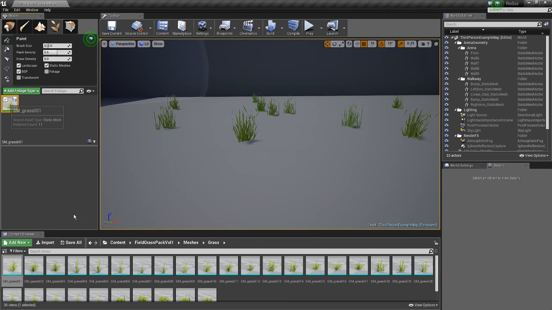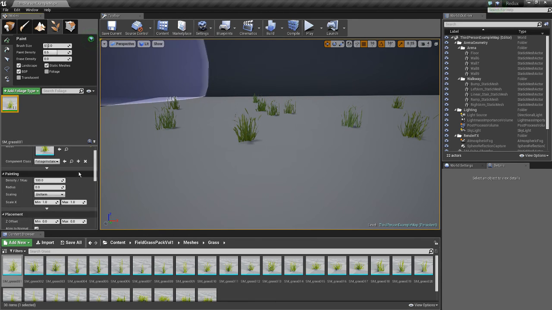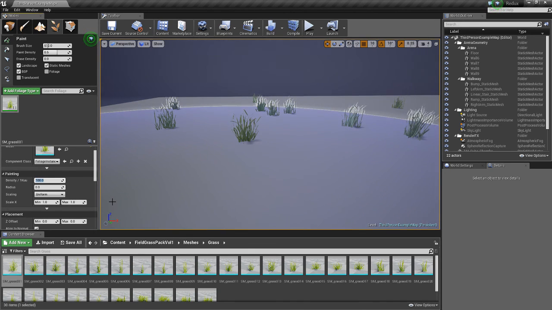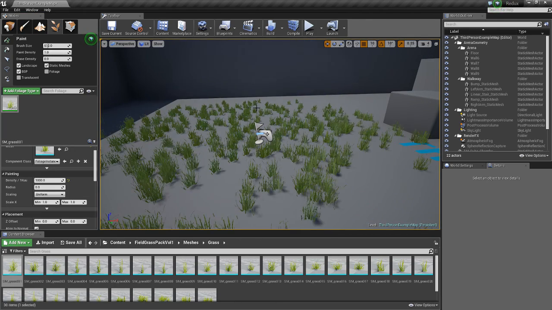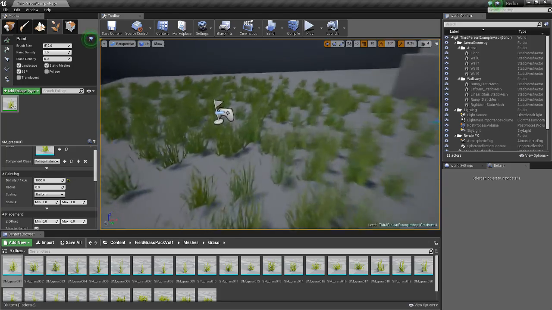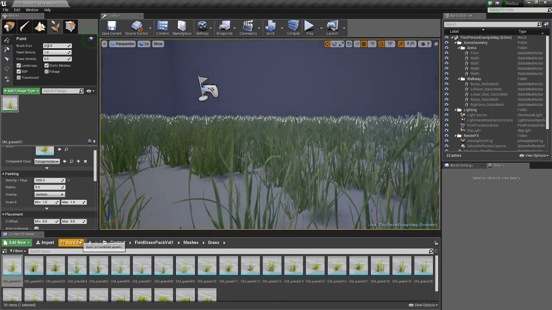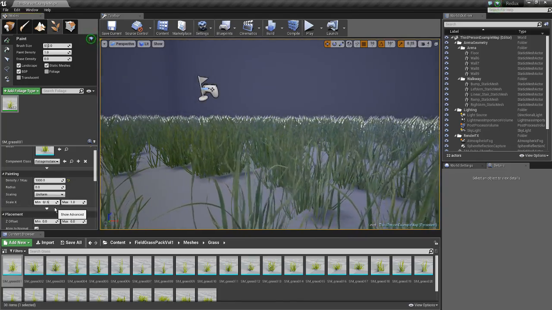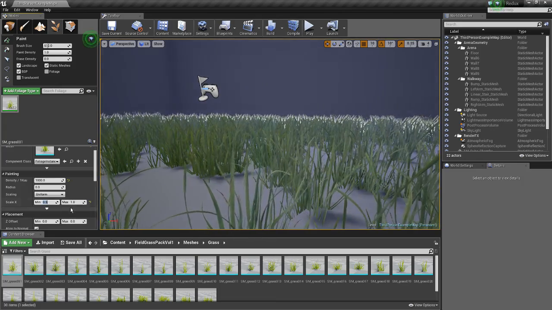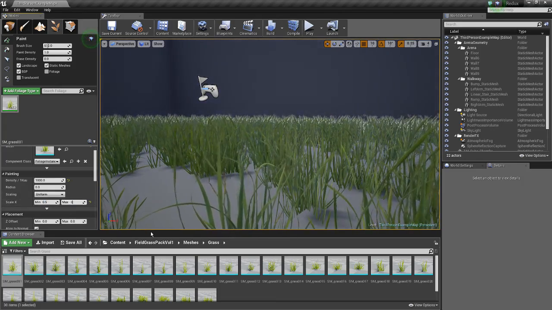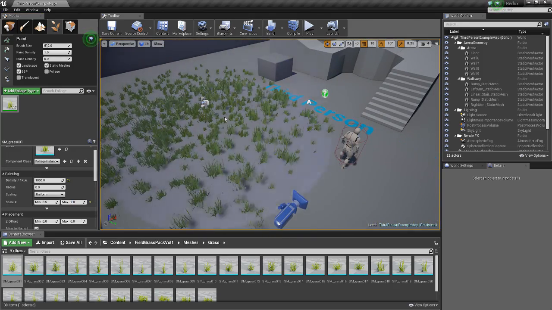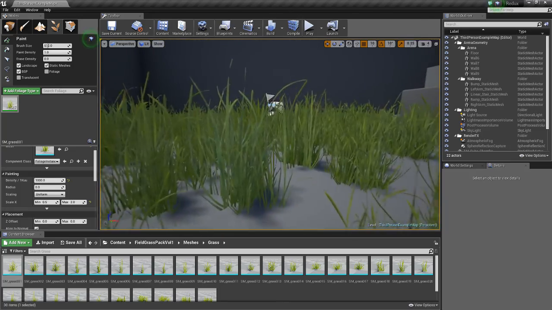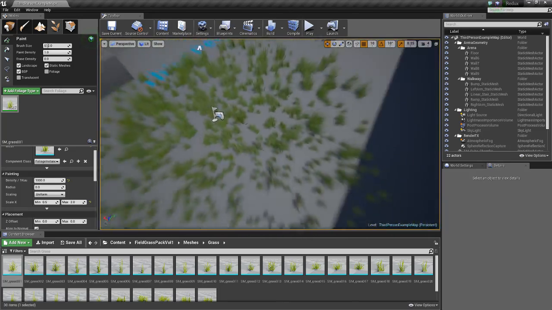Now we can increase the size by going over here. Now these videos are going to go over multiple things. We're going to set it to 1,000 and we're going to click. See? But you notice they're all the same size, right? Grass does not normally grow all the same size. So right here in scale X, you want to be able to do that. So now there's smaller ones and there are bigger ones.